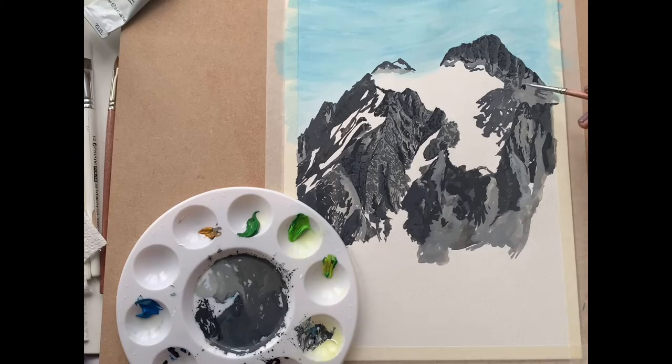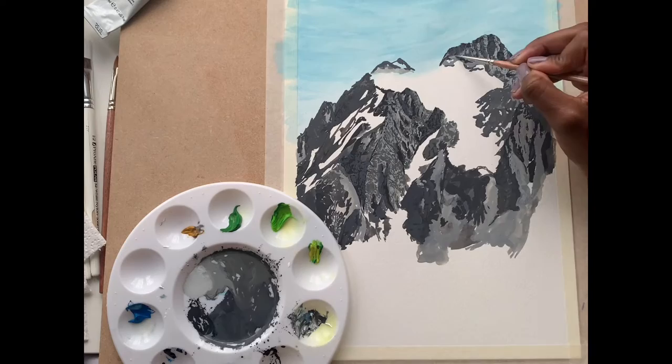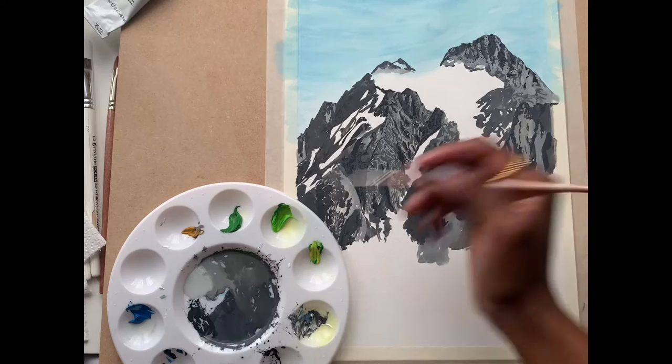Add a bit more white so you have enough paint, and then we're going to highlight the very top of the mountain using just small strokes. Darkest shade of warm grey on the palette, adding more rock detailing, so you'll want to use those small strokes again.